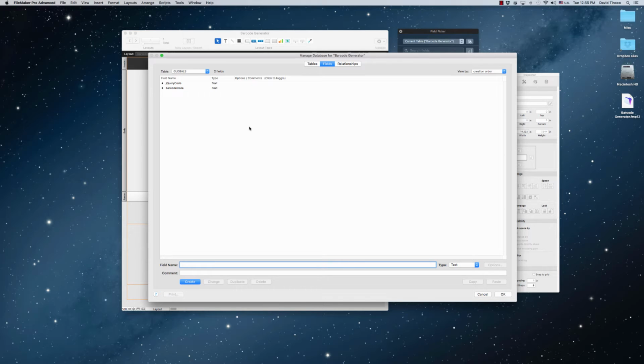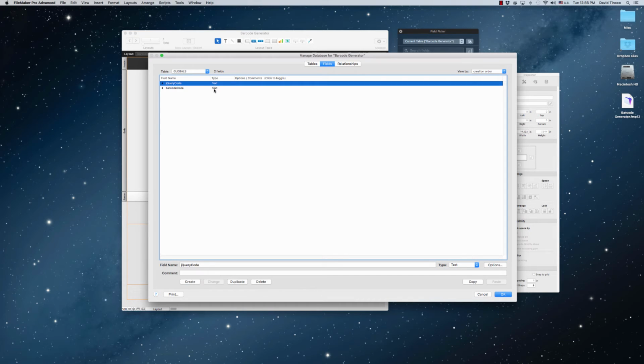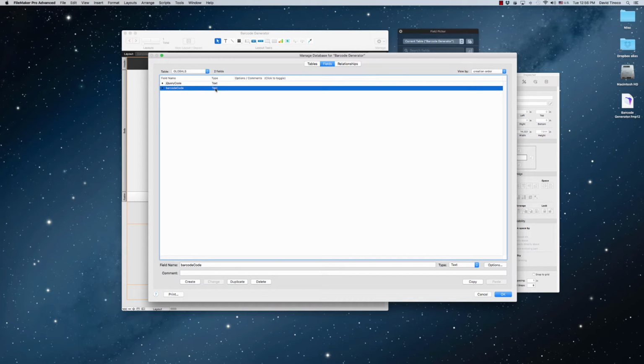If you are not going to be hosting this database in an environment such as on FileMaker server, you can go ahead and set these up as globals because only one user is going to be accessing the data in these fields.